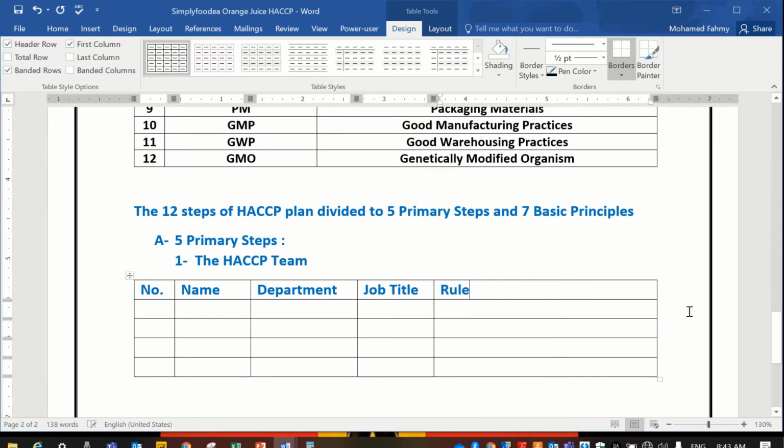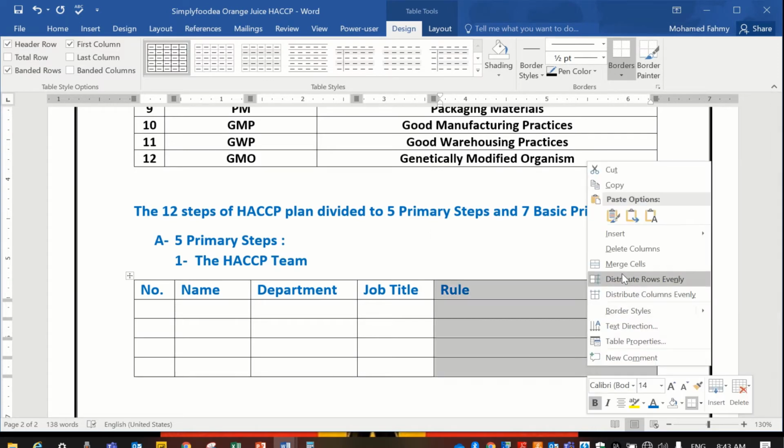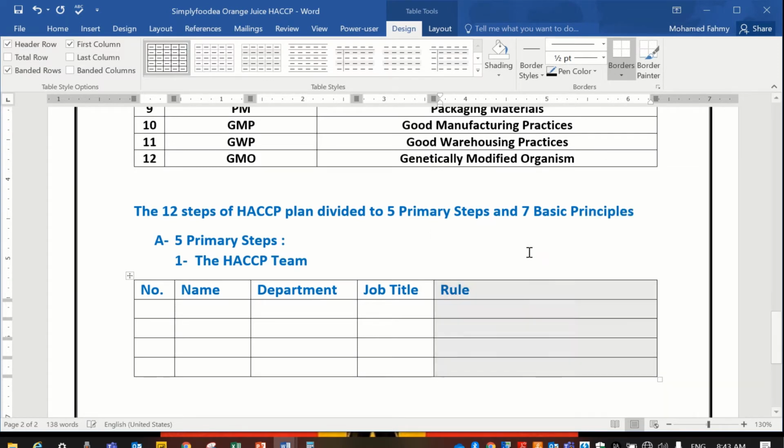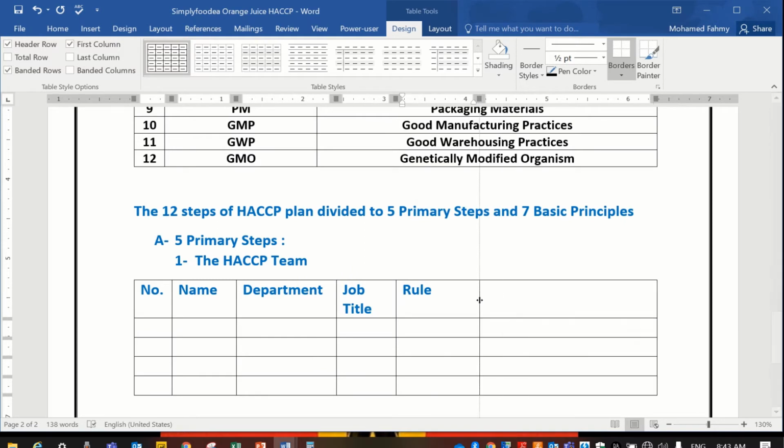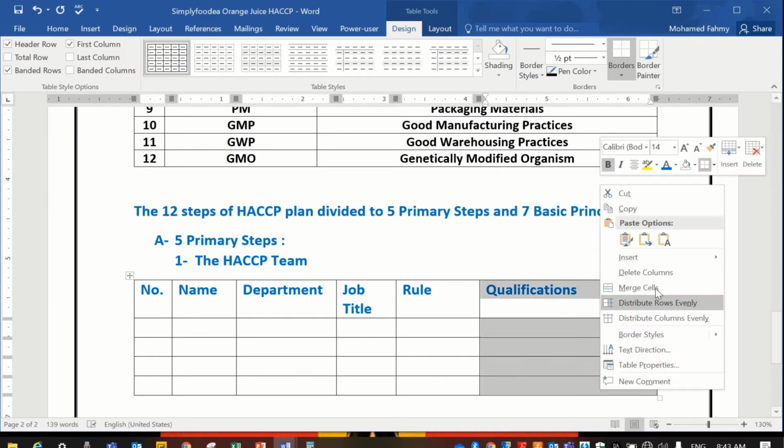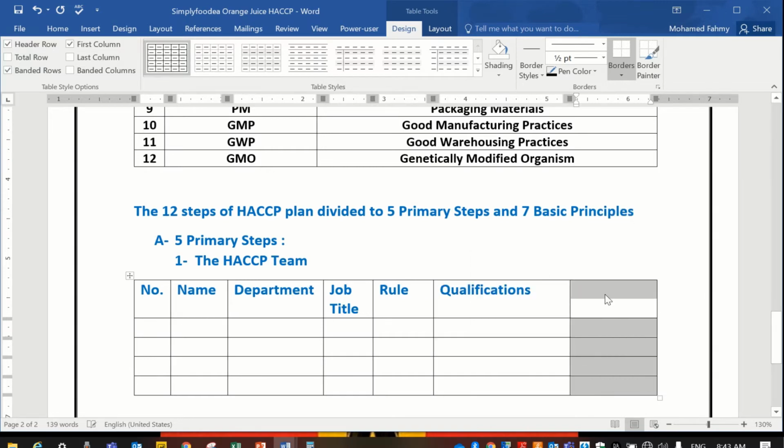Okay, you can insert another table. Qualifications, then last one, the experience.